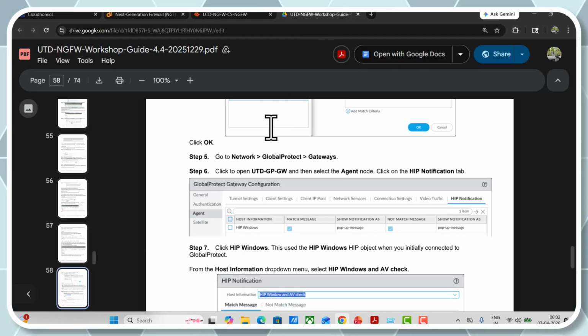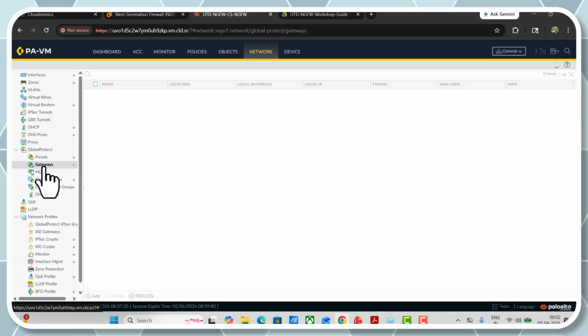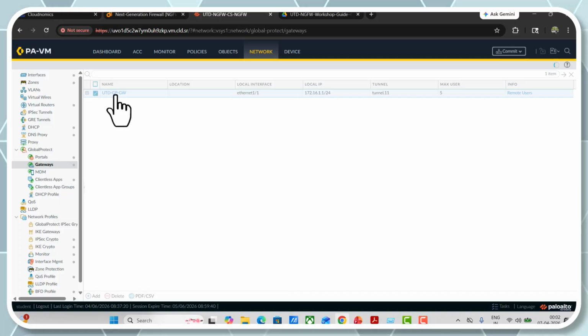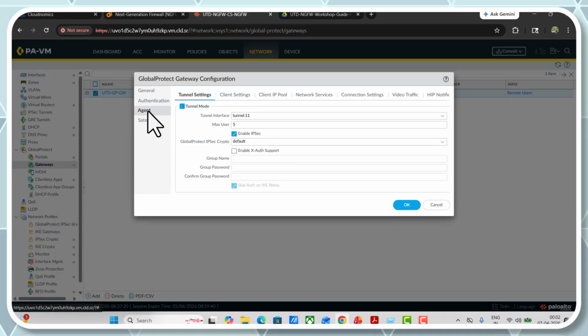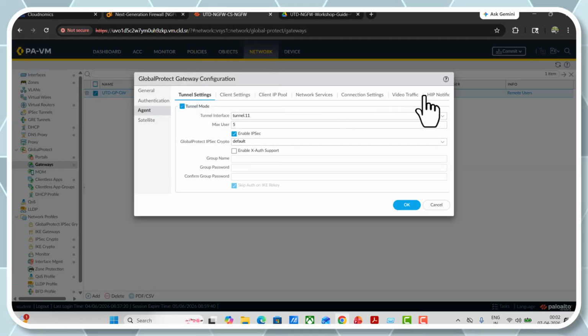Then we need to go to Network, GlobalProtect, and Gateways. Now open UTD-GPGW and select the agent console. In the agent console, click on the HIP notification tab.